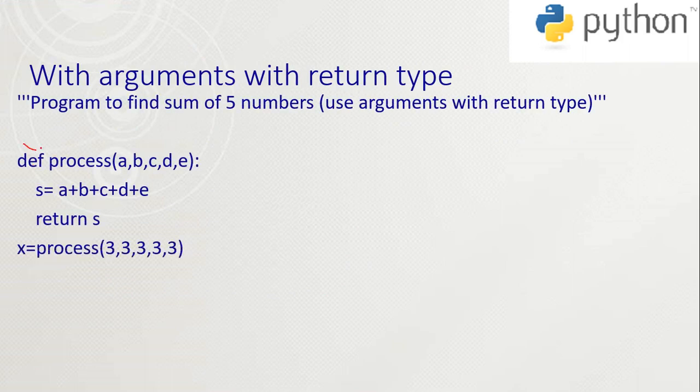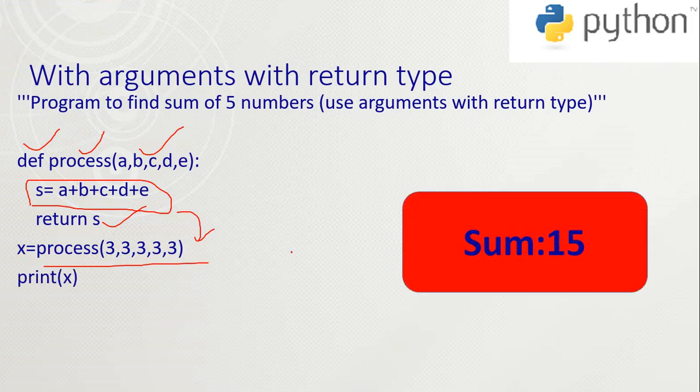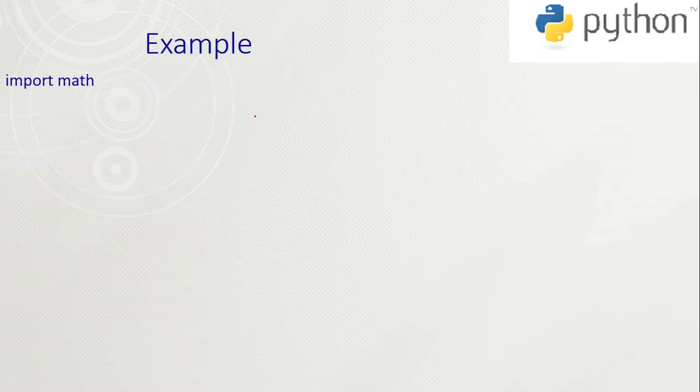So now, def keyword, this is the name of the function, these are the arguments here. I'm just summing all these values and returning it here. This value will be returned to the caller who is going to call the function. This is the caller. Now x is holding the return value, then it is printing it. Now this time it is correct. So that is function with argument with return.